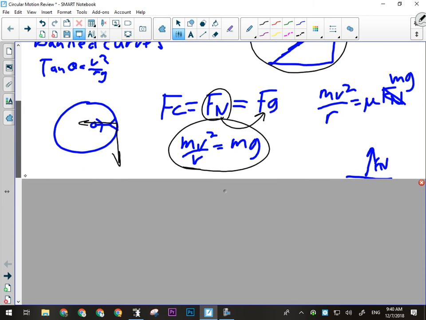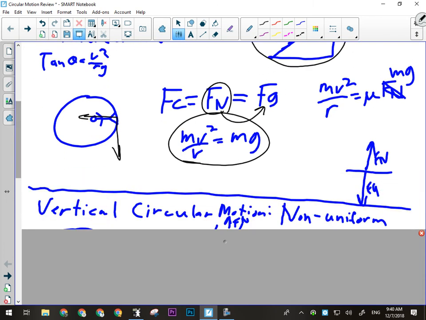All right, then after that, we talked about vertical circular motion. Vertical circular motion is the non-uniform stuff, and that's where we looked at how you could have a feeling of apparent weightlessness or feel really heavy depending on where in the circle you were. Where in a vertical circle are you going to feel the heaviest? At the bottom, on the inside. On the top, you can feel weightless in either position, can't you? Going over the top or going under the top, either one could produce a feeling of apparent weightlessness.